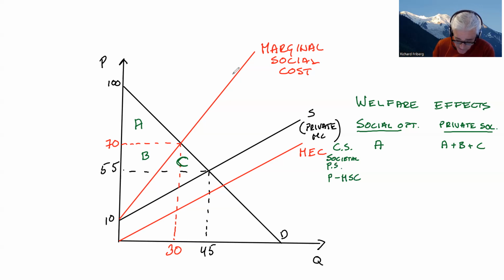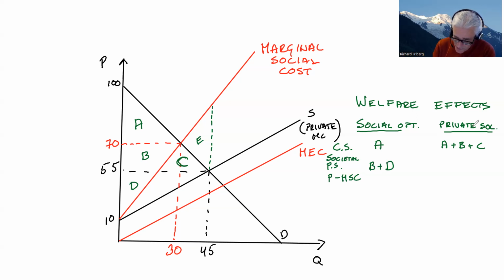Okay, so in the social optimum, let's look at some different areas here. We have area D here, and we also have an area that we call E out here that we'll get to in a second. So in the social optimum, how much is produced? Well, we're producing this many units. What's the difference between that price, 70, and the marginal social cost curve? Well, it's areas B plus D.